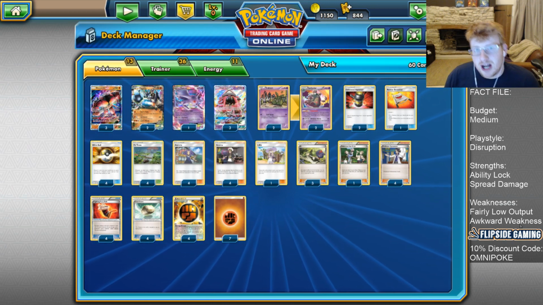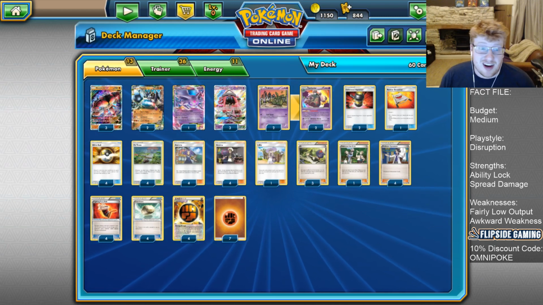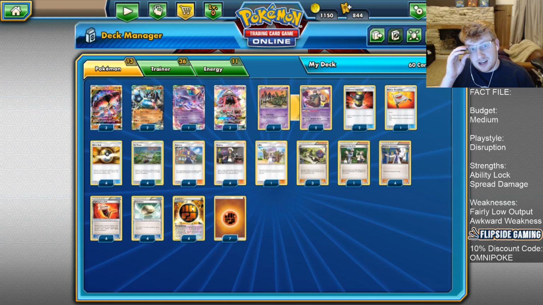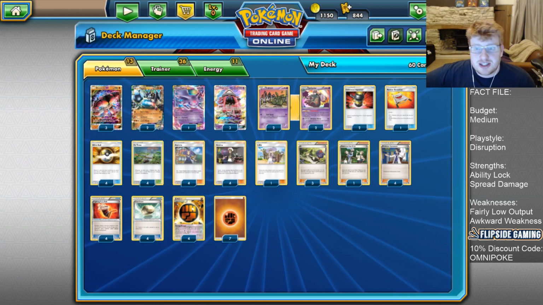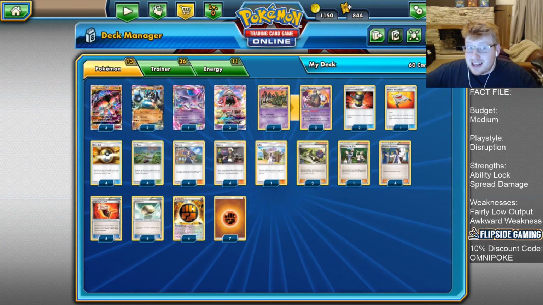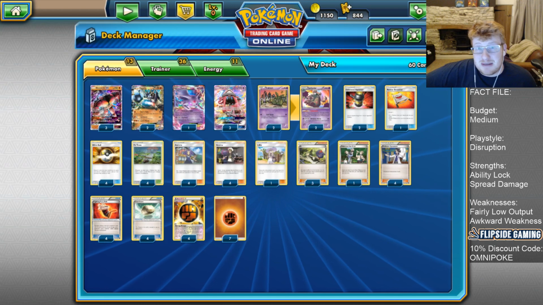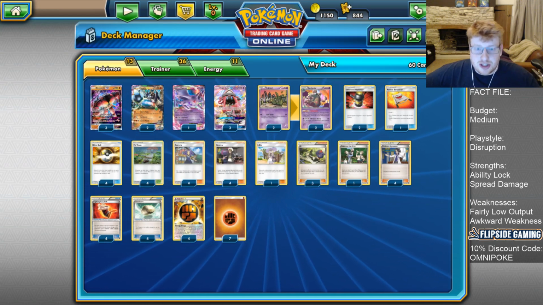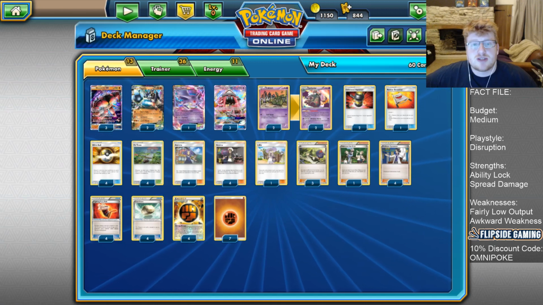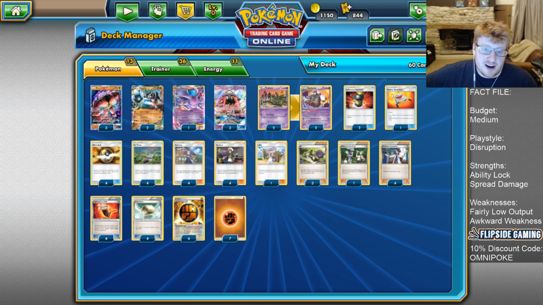Today we are looking at Buzzwole Garbodor. It's an archetype that I've been testing a bunch on the streams recently, and I'm a big fan of the deck. I think it could well be a contender in the London International Championships, depending on whether or not people respect this deck or not. What I mean by that is, it can be teched against with lots of heal cards and Mr. Mime, and if people actually choose to insert these cards into their lists, it may be a little bit more tricky for Buzzwole.